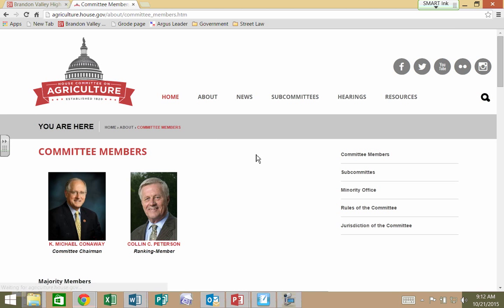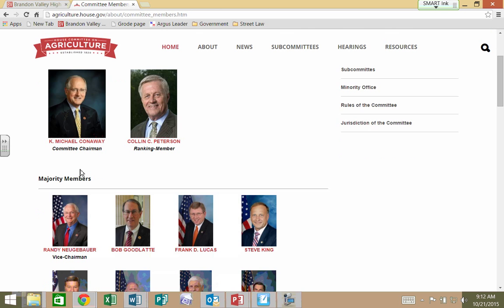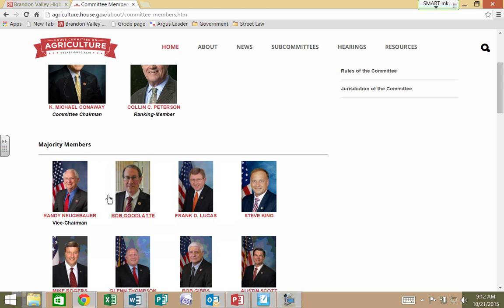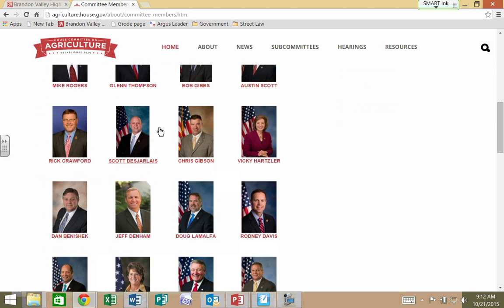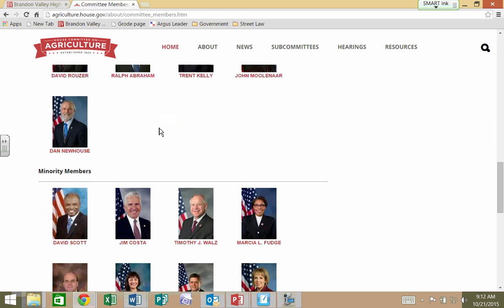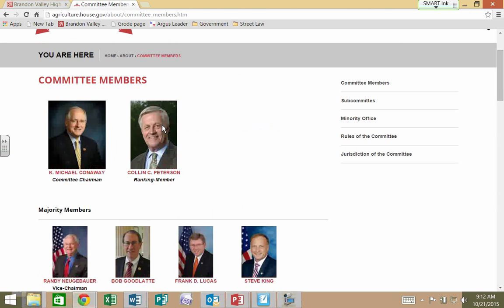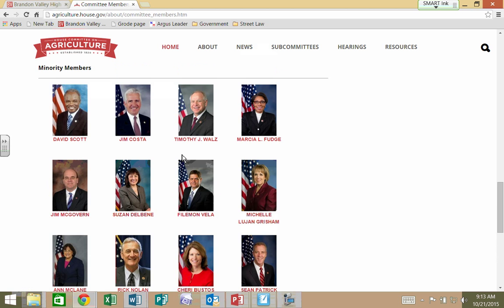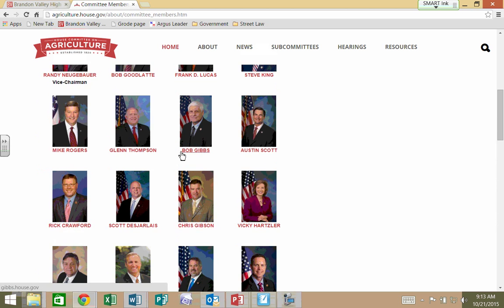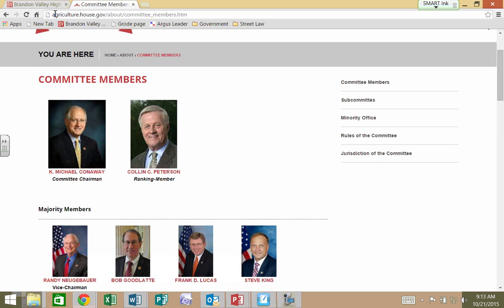And we'll see in the House Agricultural Committee that these over here are the majority. These two columns here are the majority party. These are the Republicans. These are Democrats. This is the committee chairperson. He is a Republican. And if we scroll down, we'll see that there are more Republicans than there are Democrats in that committee. There's one, two, what do we got for Democrats? Well, trust me, there are more Republicans than Democrats in that committee.